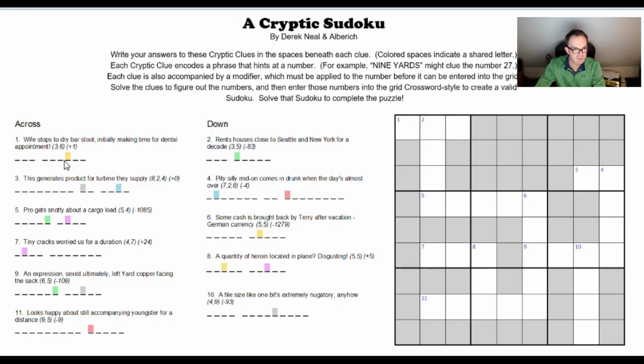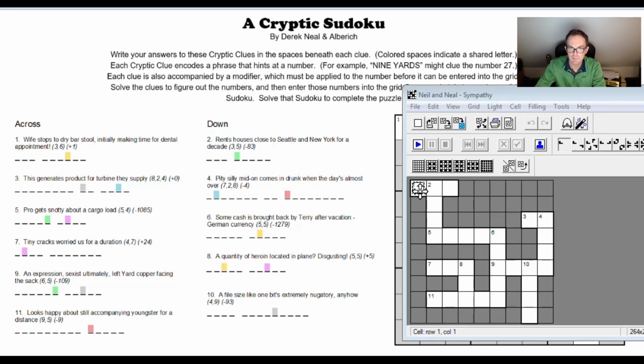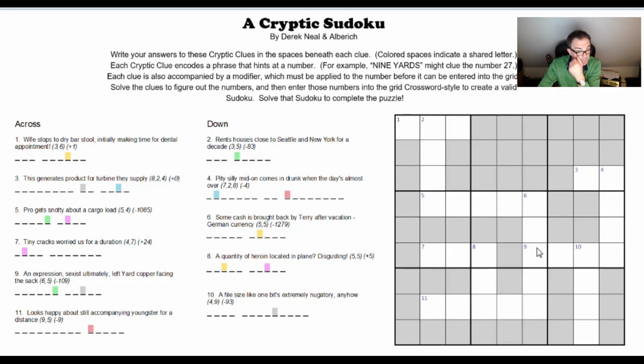That's meant. What am I meant to do with this? It gives me an R in a yellow space. Oh, I see. And the yellow space goes. So these 2 letters have to be an R. Right. Well, hang on. What do I do now? Oh, I see. So I just add 1 to that and put that in the grid. So it's 231 that I need to put in the grid. Now, 1 second. I need to get a grid. Right. Here's a grid. 231. I've got to put in here. 231. Okay, let's get rid of that. I don't think that's going to be helpful.